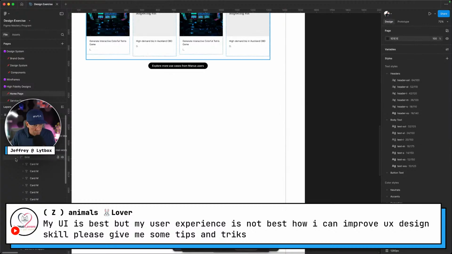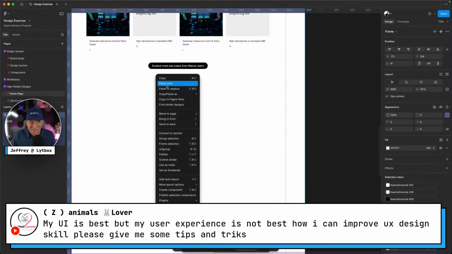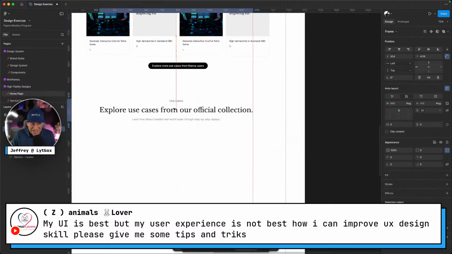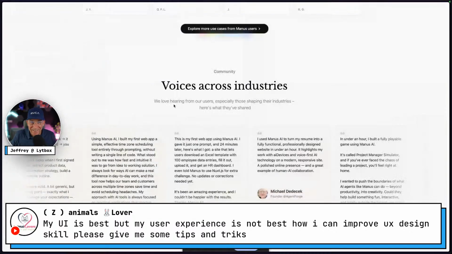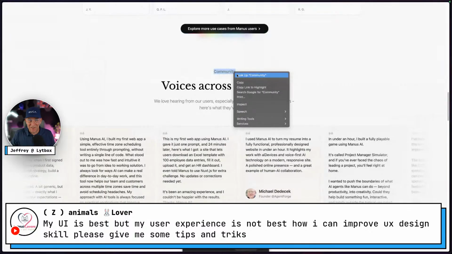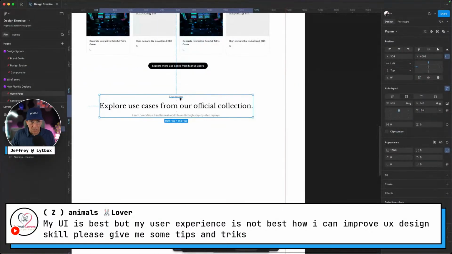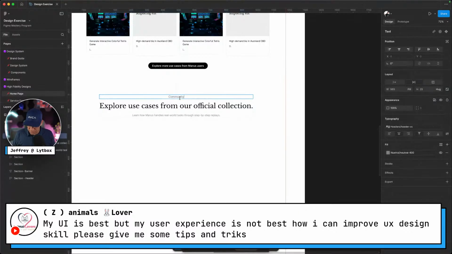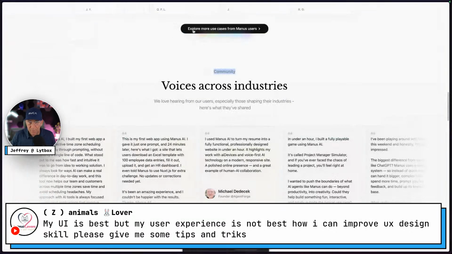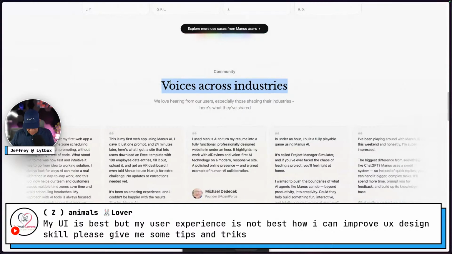This is important to make sure everything stays nice and tidy here. Okay, we're looking good. Just don't want it to get messy, because it is so easy to get messy. This makes it also super easy when we are just replicating certain parts. Community voices across industries. Copy.